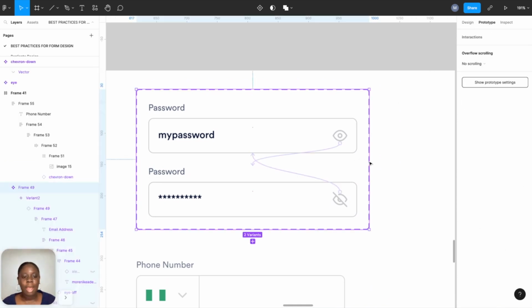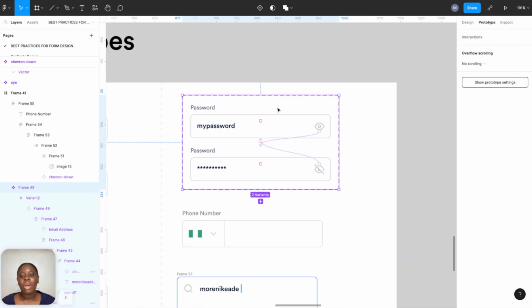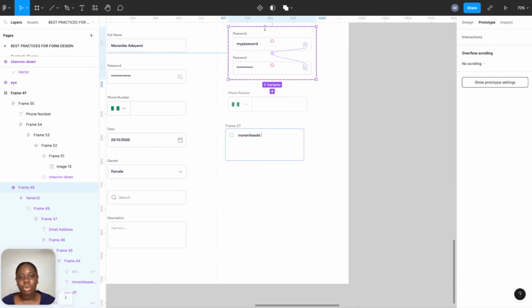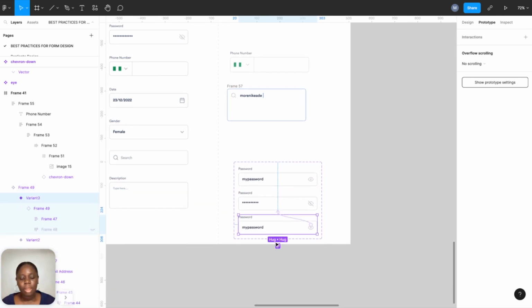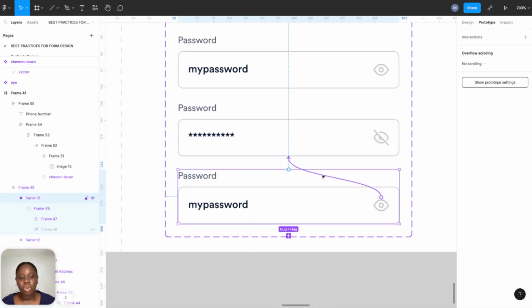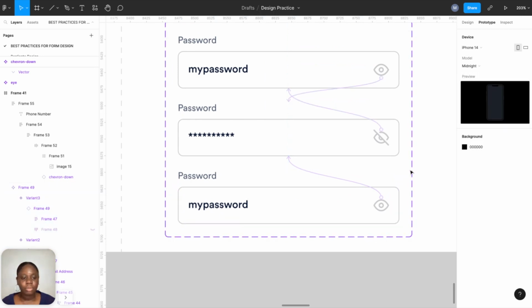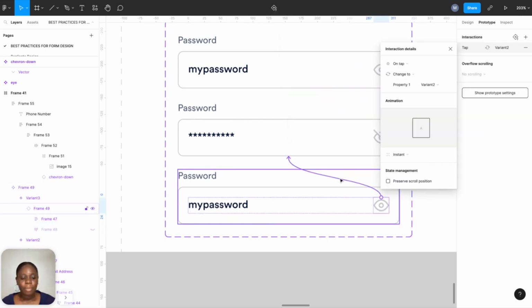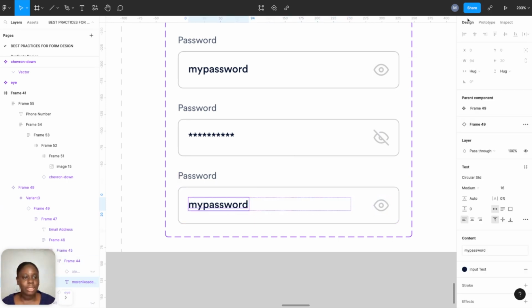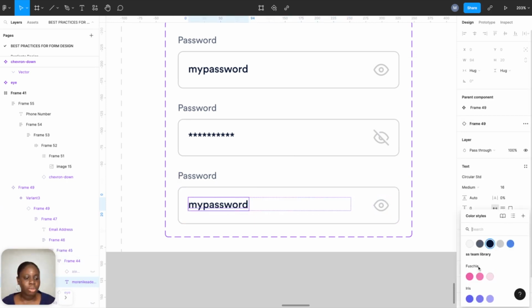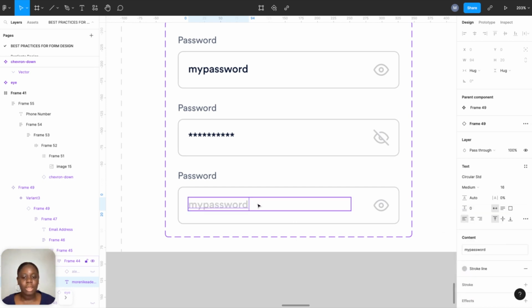If you remember, I prototyped this password saying that when you click on this icon, it should show this, and when you click on this icon, it should show this. Okay, I'd like us to just add another one quickly, and I want it to show the inactive state. So I'm just going to quickly edit this to show inactive.